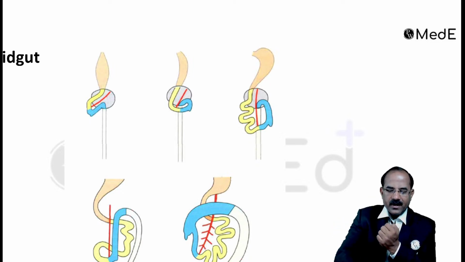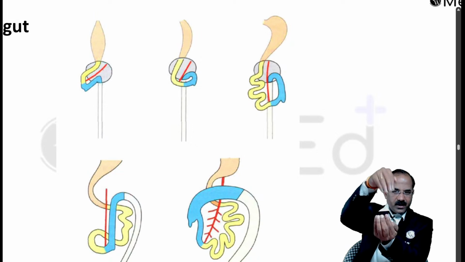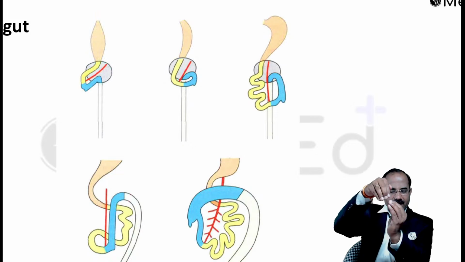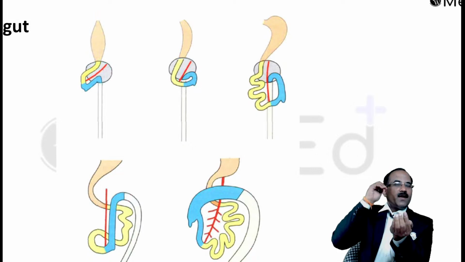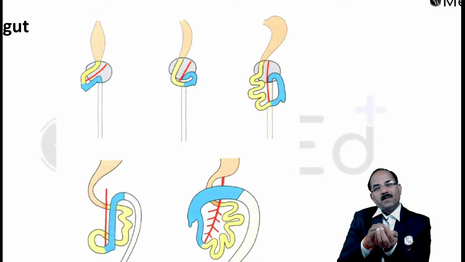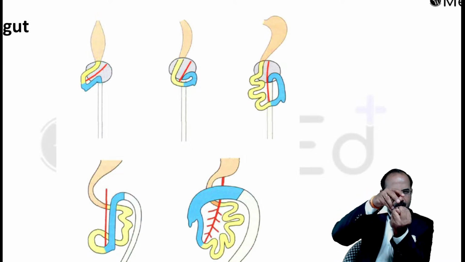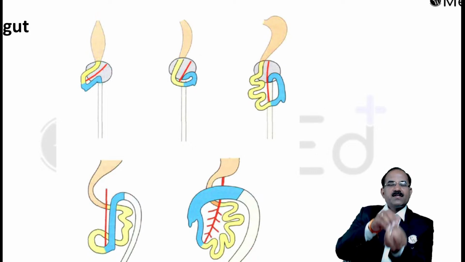See the first slide. I see that's a loop which has come out. The one in yellow is above the artery. This is what we call the pre-arterial segment. The one in blue is below the artery. That's the post-arterial. And which is the artery here? The superior mesenteric. The post-arterial segment gives a small bud here, a small bud for the cecum. What is that known as? The cecal bud. This is what we call as a cecal bud.